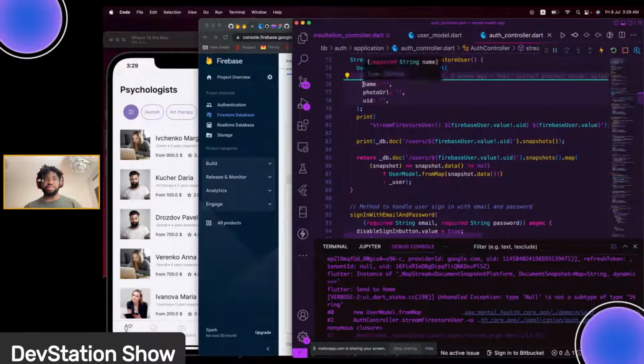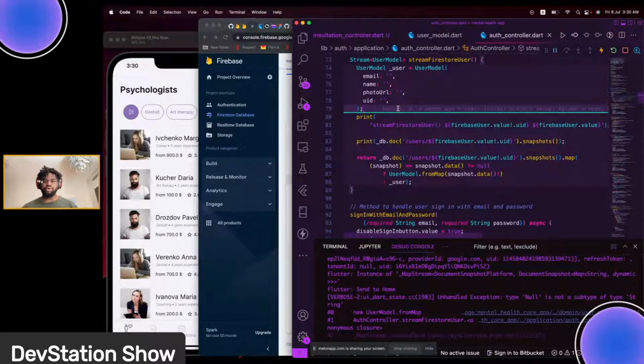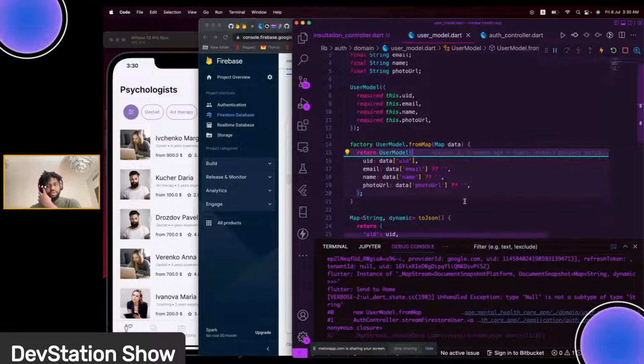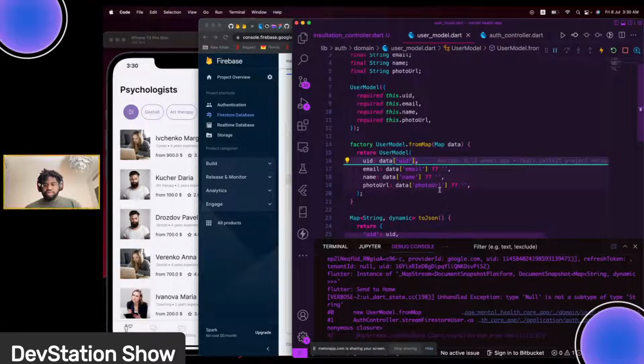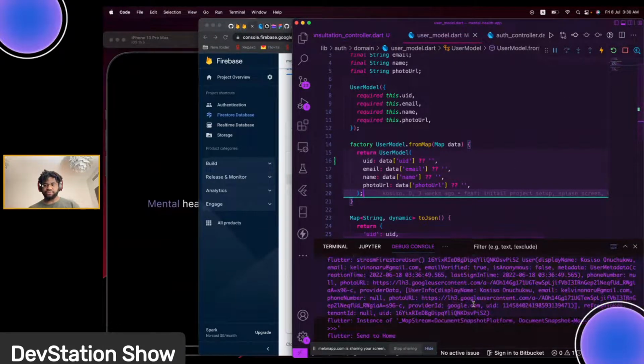All this data has not been specified in our Firebase, and that's why it's showing those errors. So since we don't have all this data in a user model, let's say if this is not set, set it to this, and that is fixed.